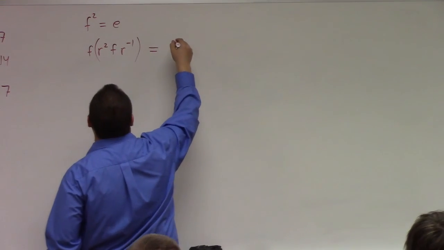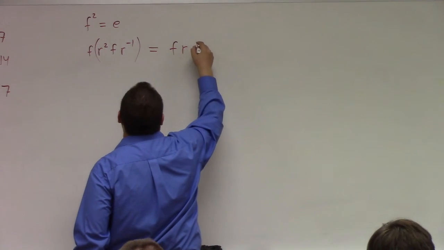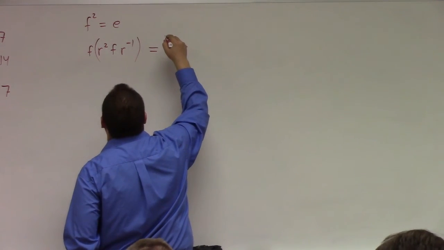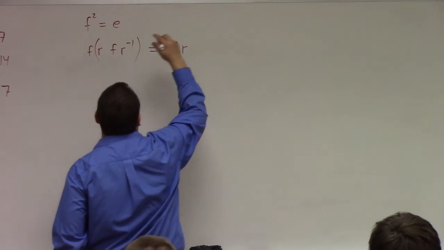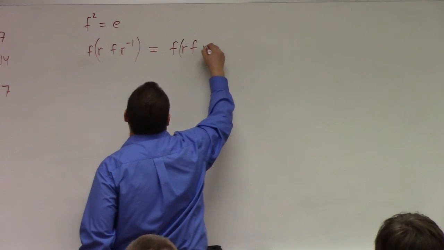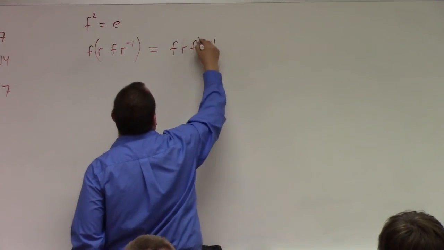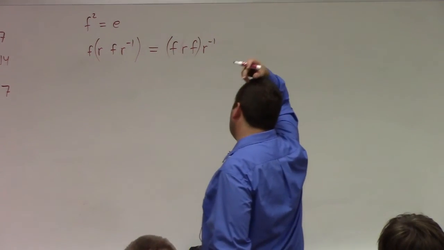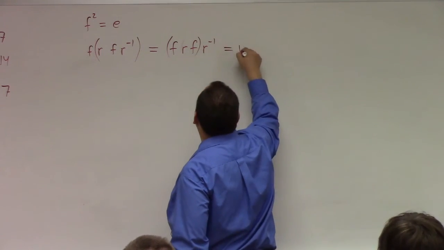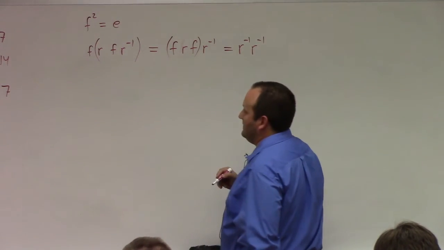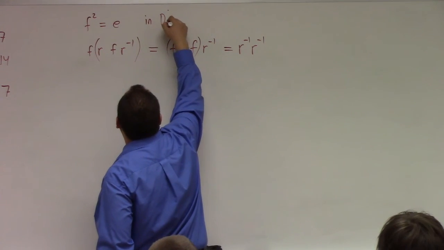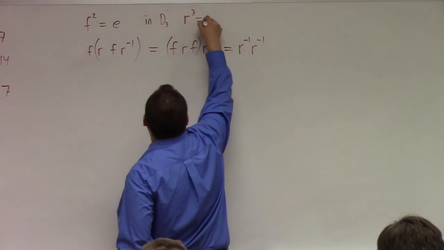What's that equal to? That's f r, sorry, I'm just going to put an r here. Keep it simple here. So f r. So we can simplify this like this, right? And what's that give you? Now, I didn't say our context here. Let's suppose we're in D3, okay? Then what would that say? In D3, r cubed is equal to e, right?